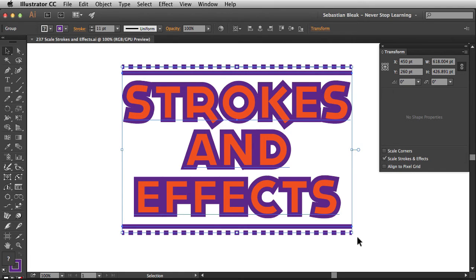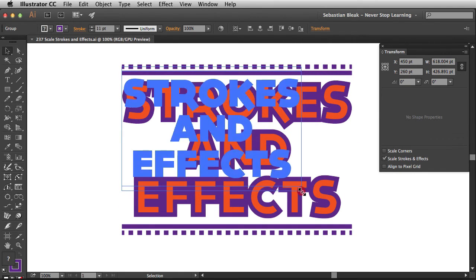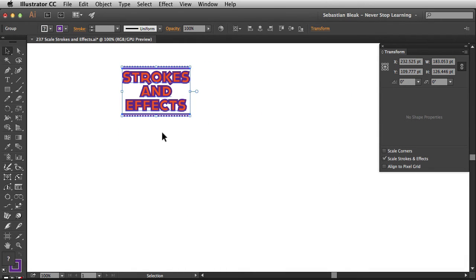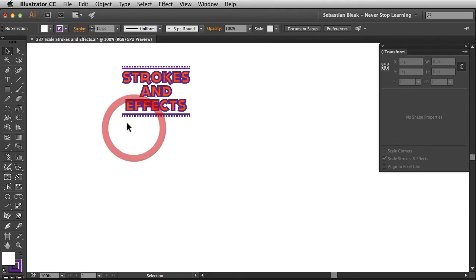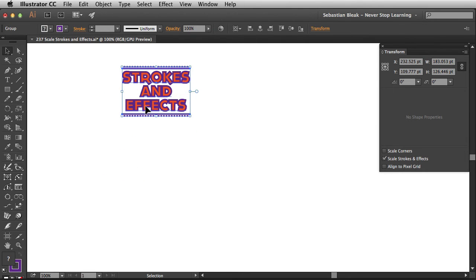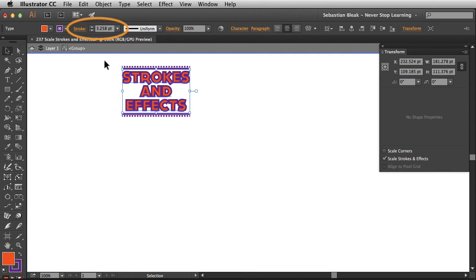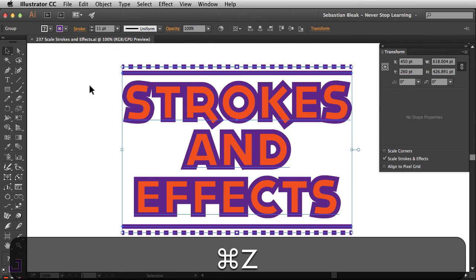So now let's see it in action. I'm going to click and drag on this corner, hold down the shift key, and release. This time, I'm still able to see that orange fill and have the same amount of dashes going along the bottom. I'm going to select my artwork, double click on it, and grab one of these elements. Over here at the top, in the control panel, it's showing me that the stroke value is now set to 3.258. So Illustrator went ahead and shrunk down those strokes along with my artwork. I'm going to double click on my artboard, undo that change.